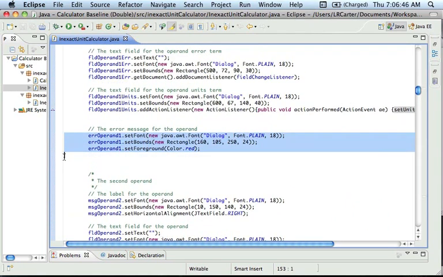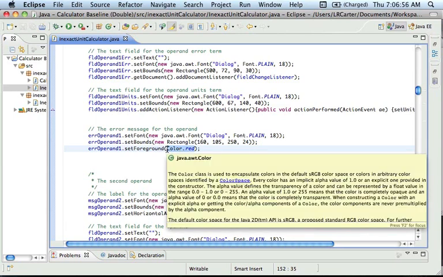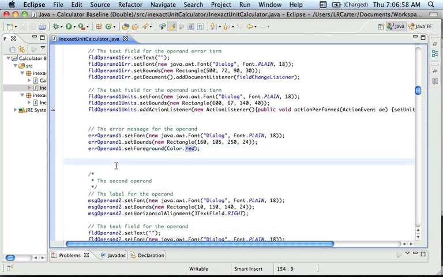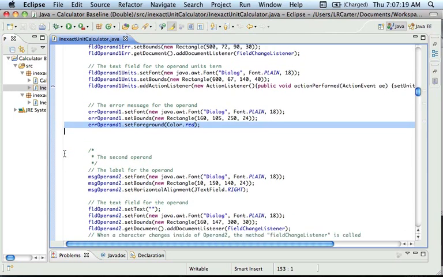This sets up an error message. Notice that it's setting the color to red, so that if we make this error message visible, if there's a definition for the error message, currently the message is blank or empty, and so therefore nothing shows up on the screen. But if we set the text to some specific sequence of characters, those characters will show up at this location on the user interface, and they will be shown in red. And so this is appropriate for an error message.